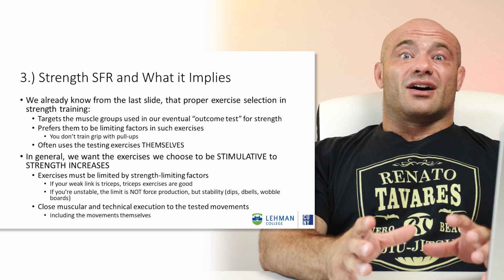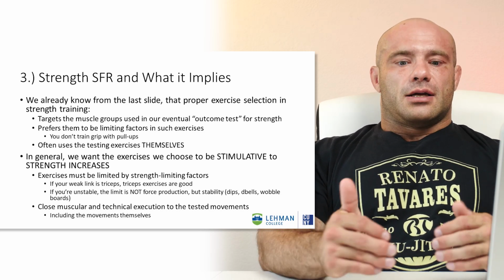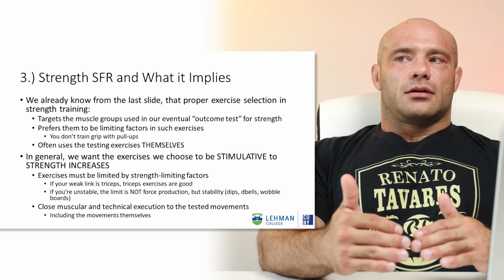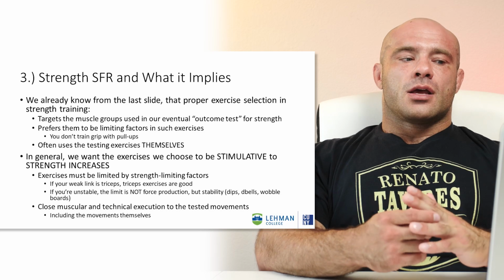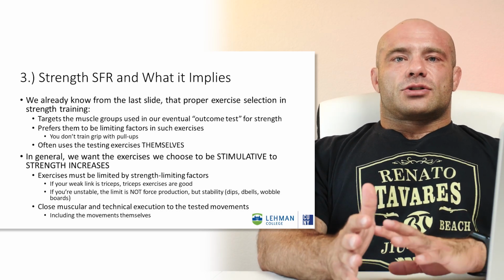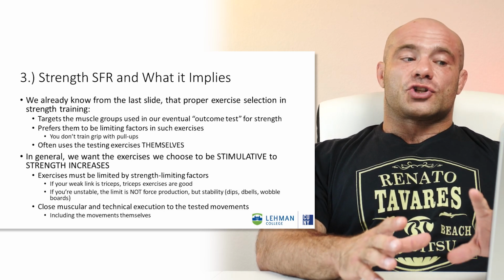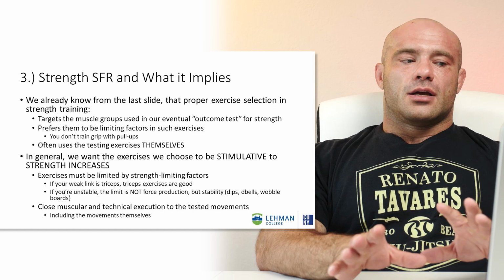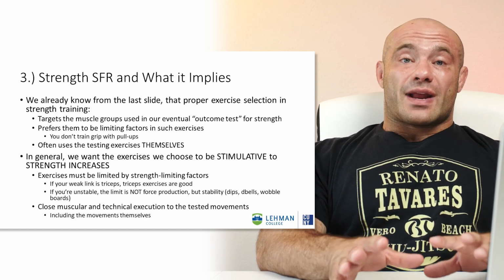But fundamentally, a lot of times, the most straightforward answer, and it's the correct answer a lot, is if I want to train for lift X, I'm going to do a whole lot of lift X because it checks all these boxes. Awesome. Right? So not only do we want the exercises to be stimulative, but we want them to be stimulative when we select them for strength increases. Okay. So the exercises thus must be limited by strength limiting factors.